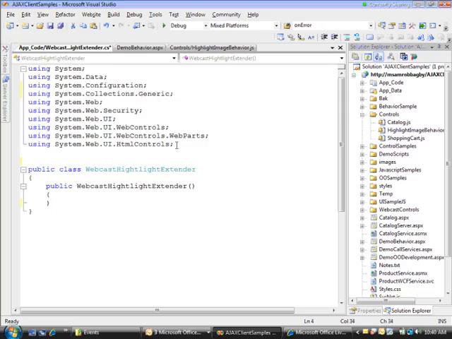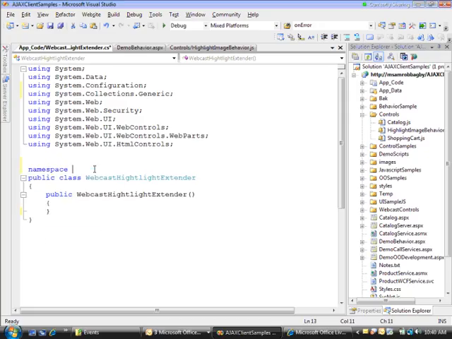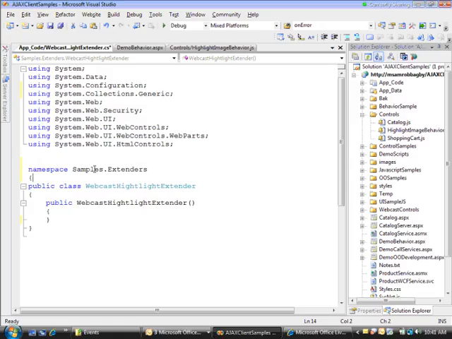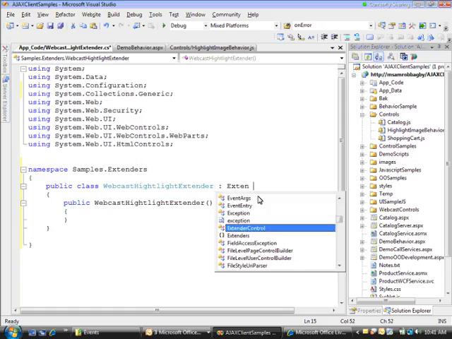And we're going to use that collection, as we'll see in a little bit. And the next thing I'm going to do is add a namespace around this. And I'm just going to create a namespace called samples.extenders. And so now I've got my public class, and as I stated earlier, I need to implement extender control.